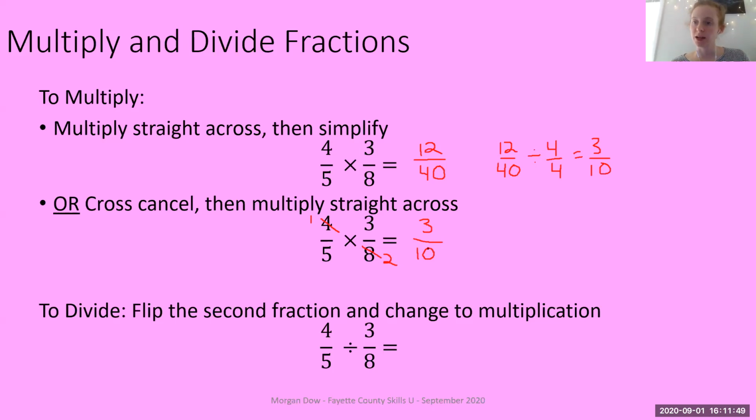And we arrived at the same answer we got before, which is good, right? No matter how we do it, if we're multiplying the same two fractions, we should end up with the same answer at the end. So either way you do it, you get to that answer of 3/10. It's up to you which one you prefer. I myself prefer the second way, again, just because you're basically doing the same things, you just are dealing with smaller numbers the whole time.